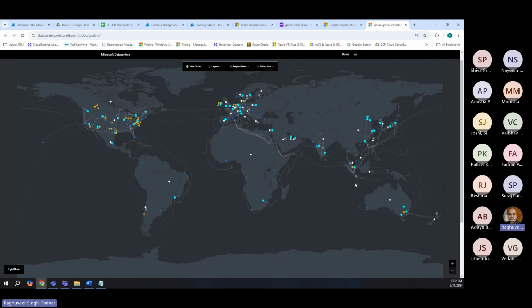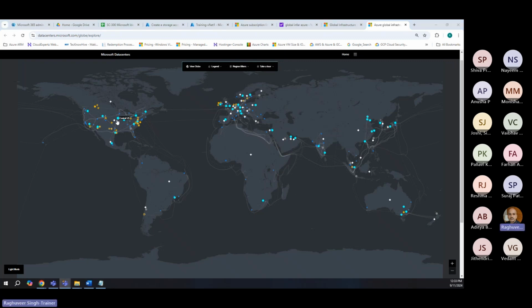From Australia, it will go all the way to this region, which is Malaysia, East Asia. From East Asia, it will either take sea route, optical fiber cables, undersea water cables, or it will go to India, and then from India, it will take this route. Basically, routing will be decided by Microsoft in this case, when it reaches from source to destination.